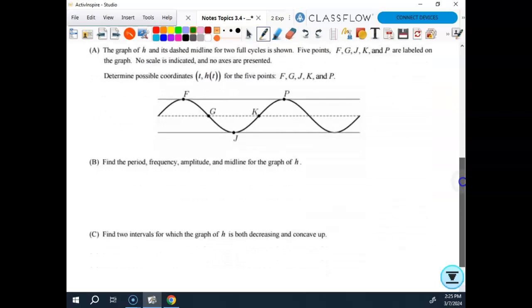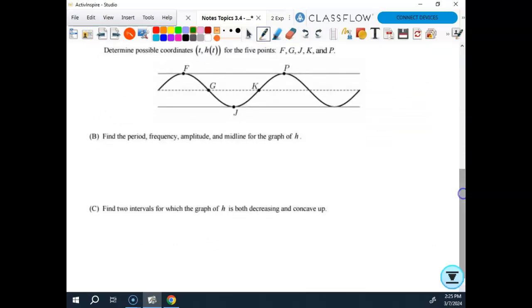The questions after it are different. But it does tell me to come up with the possible coordinates. Well, I know when time at t equals 0, I'm 128 inches from the floor, and that's the maximum value. So it's got to be one of these two. But since I have 2 points I want to get on there, I think it needs to be this one. So we're going to go with 0, 128, which means this one is at 30, 128.